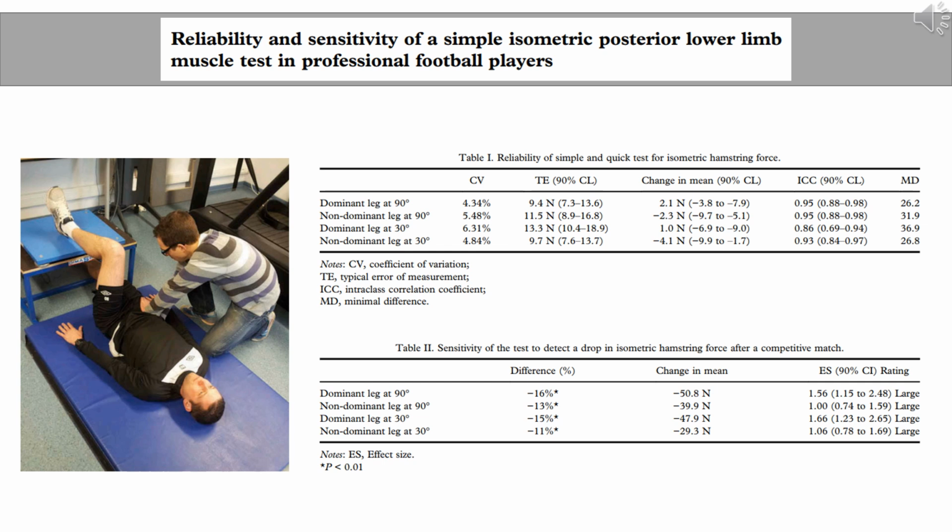So the first method we'll focus on is the isometric hamstring test, and this is a fantastic study by Alan McCall and colleagues. Now, what you see in the picture, first of all, is one foot placed at 90 degrees at the hip and the knee joint, and then the heel positioned on top of a box with a force plate positioned on top. Now, the goal of the test is to effectively push down as hard as you can into the force plate for the specified time period, usually 3 to 5 seconds.